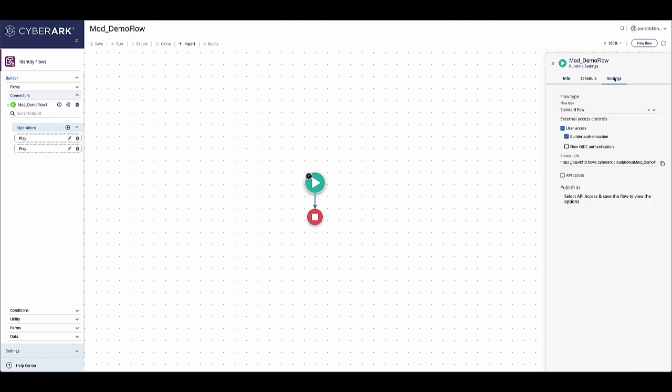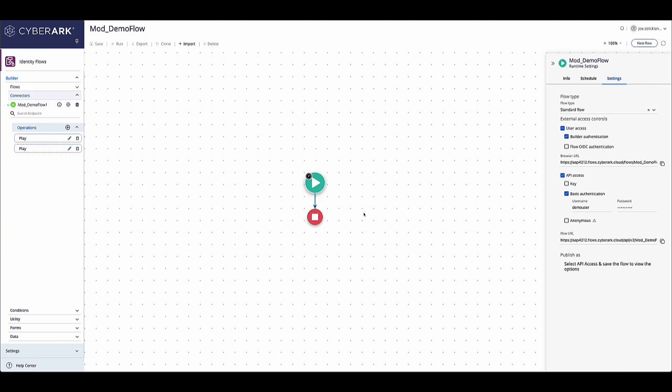After we do this, we'll go ahead and enable this flow for API access. This allows it to be called by an external flow. And for this, I'm just going to set up basic authentication. So we'll do demo user and give it some sort of credential. Now, a flow that is calling this flow will need to be using basic authentication in order to hit this endpoint right here, which is the flow URL.